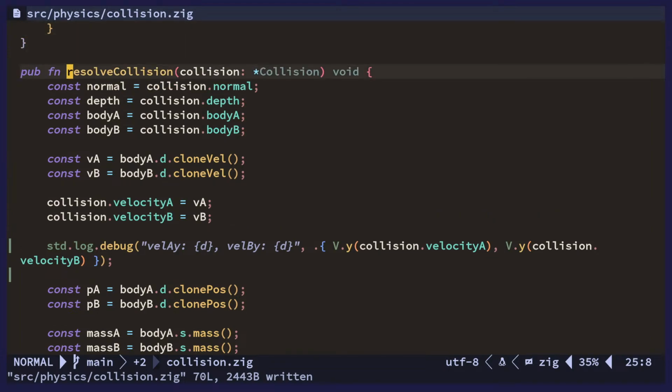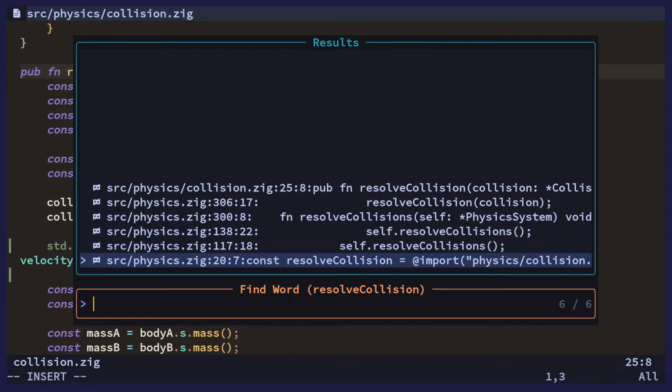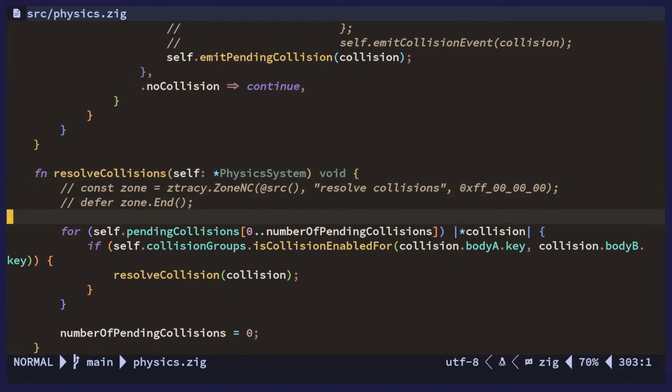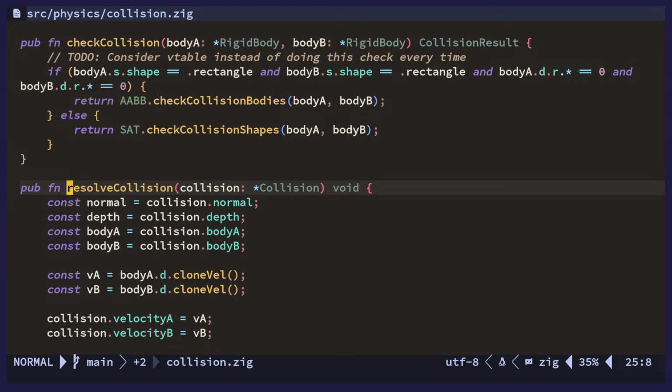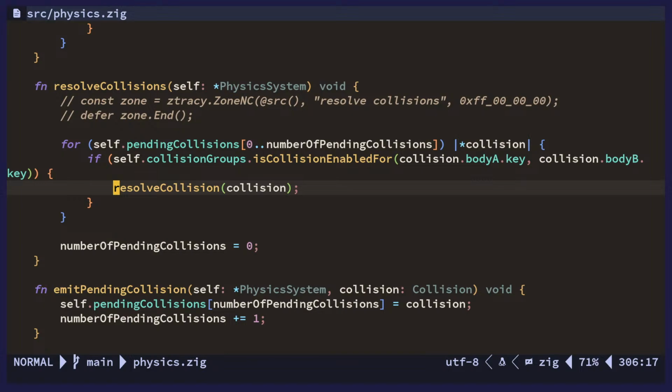Because definitely this function gets called, right? Yeah. Okay.